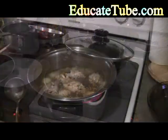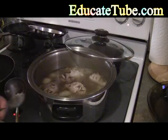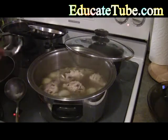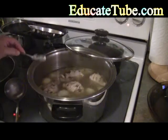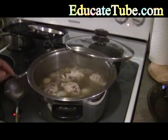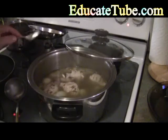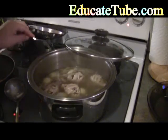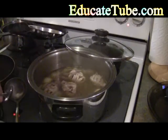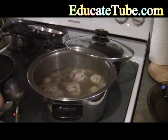Alright, it's been about 30 minutes, so it should be okay. You might want to add another 5-10 minutes to make sure, like I said, the chicken cooks and boils properly. But I think it's already cooked. Anyway, you might want to add another 5-10 minutes. So overall, the boiling of the chicken broth, chicken, onion and the beef flavored soup base is about 40 minutes.